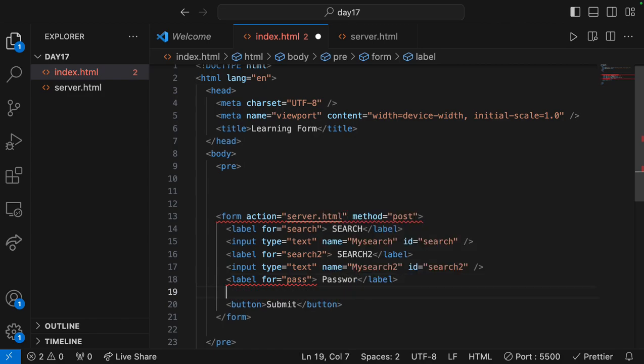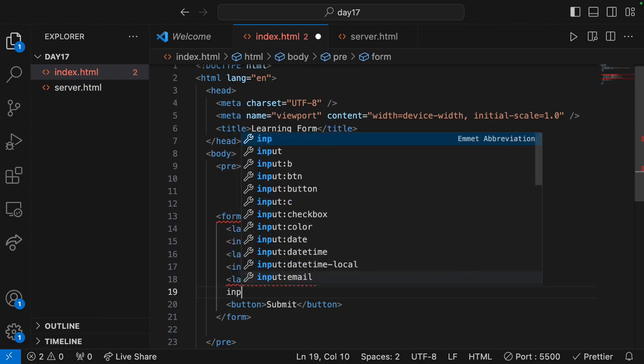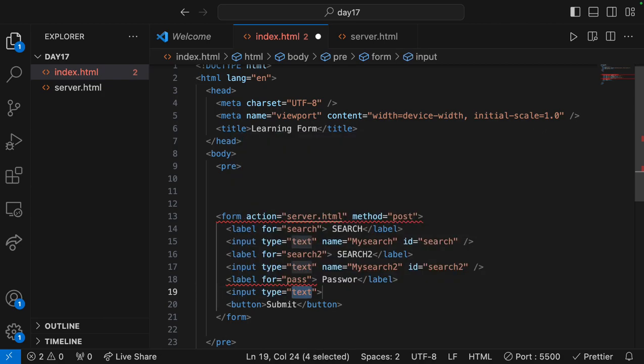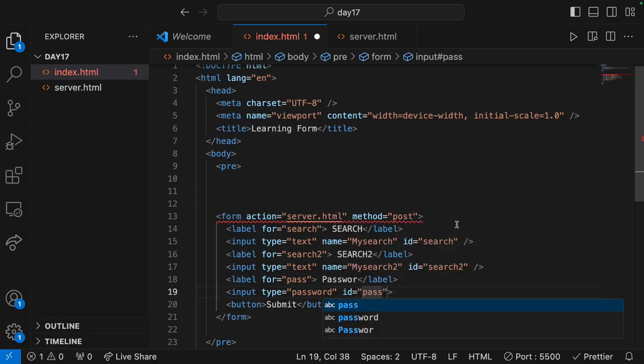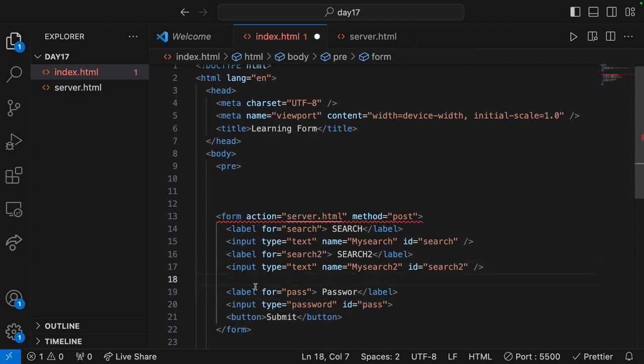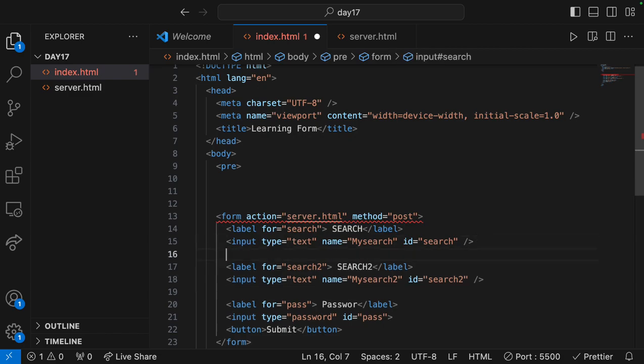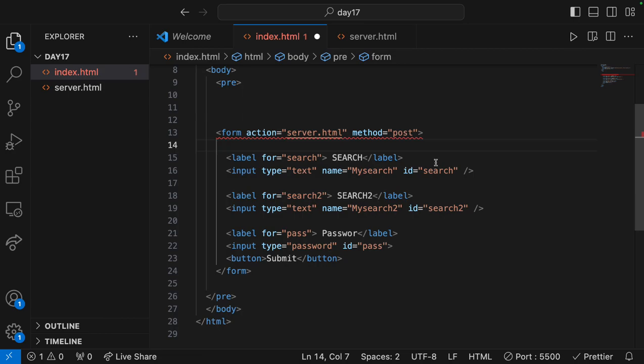Okay, and I use an input box. I use here input box, and type is equal to password. I call it password. You can have the ID same as that of the label, so that I make it pair with this label. I can have some spaces in between, and pre will maintain those spaces. We do it just for the viewing purposes. Other than that, we will use everything in CSS styling.